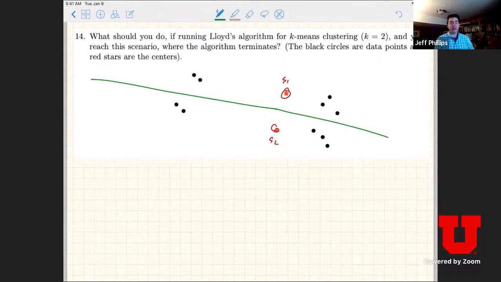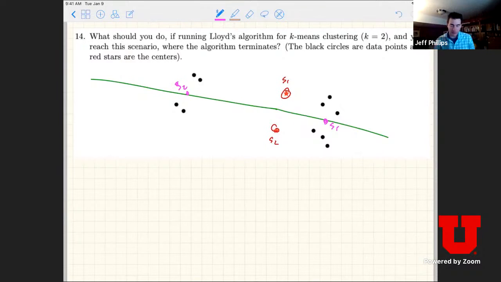Okay, I've identified these clusters, like all the points below the green line go to S2 and all the points above it go to S1. And so S1 is the average of those top points, and S2 is the average of the bottom points. So the algorithm actually terminates. It doesn't know how to update. But this doesn't seem like the right answer. I'd rather have an answer where I have, say, S1 here and S2 over here. That seems like a better answer here.